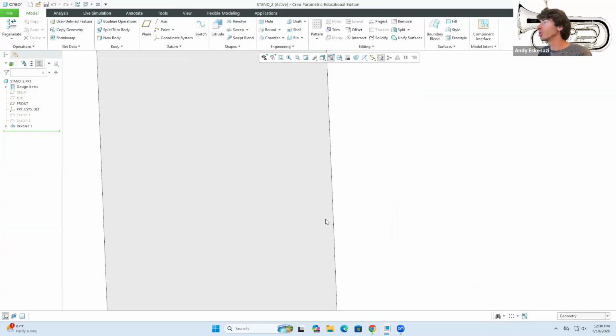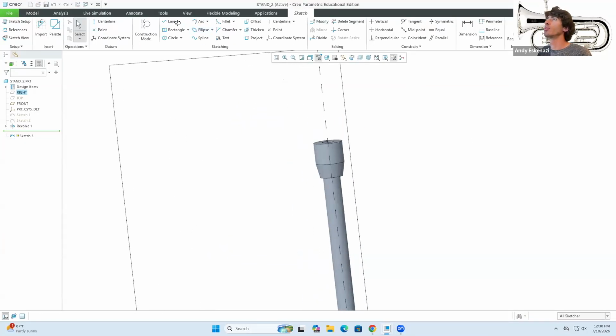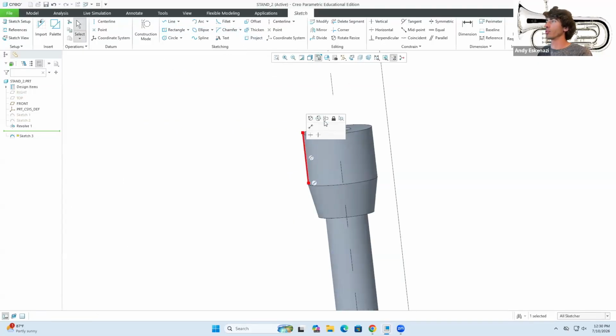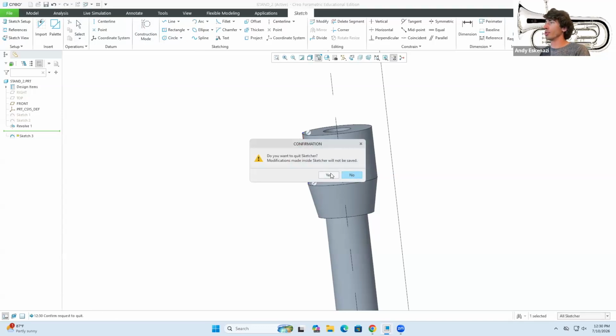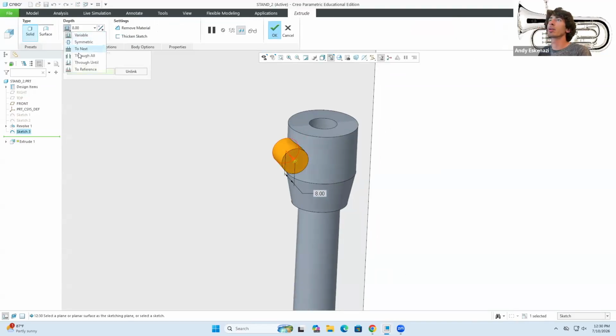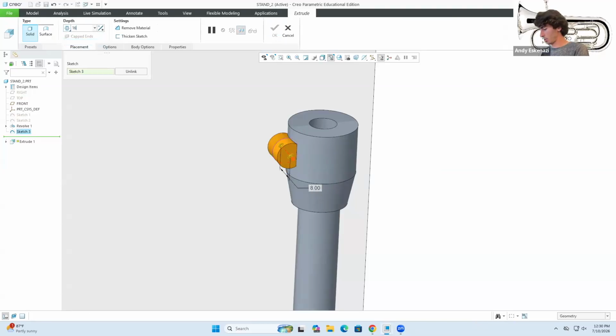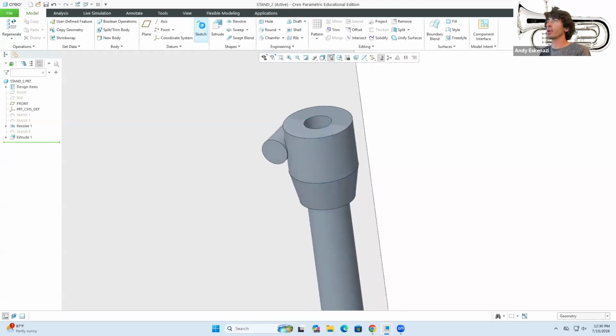So we'll go over here. We'll do a sketch in this face. We'll do a projection of that line. We'll make that a construction line. Let's make that a 1. Let's make this an 8. And I believe, oh, no, I do want to do that. No, but I do want to save. We're going to make this symmetric by 15, if I'm not mistaken. That was how much thickness we are giving it. We'll click on OK.